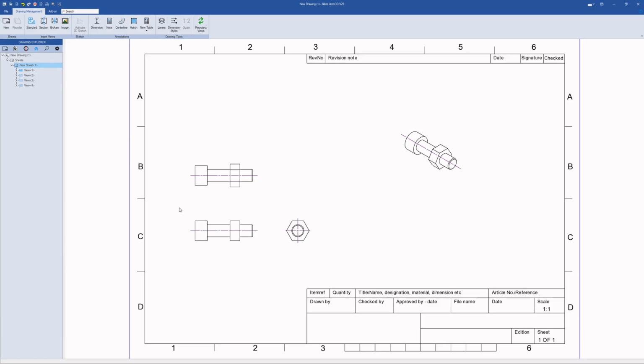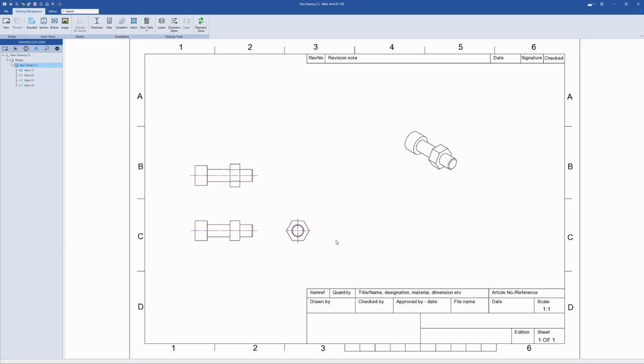Now we had center lines and center marks on by default for all views, so you can see they've come through. I probably don't want the center lines on for this isometric view, so if I just left click on the view, we get this pop-up of options we can change. I'll just move the mouse over manage view, you don't have to click on it, and now we've got all the things we can turn on and off. In this case I don't want centers, so I just need to click the little minus symbol on the remove centers option, and that will get rid of those.